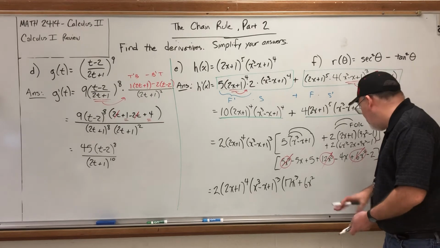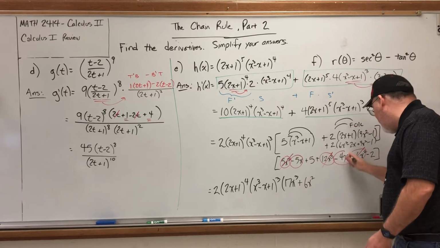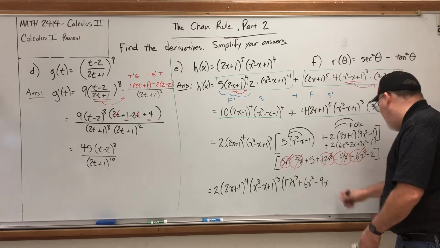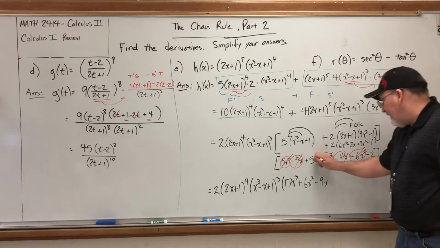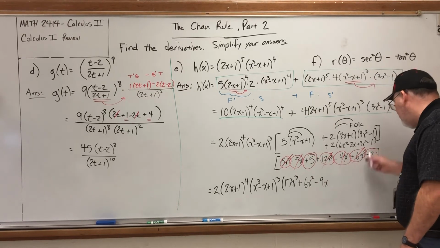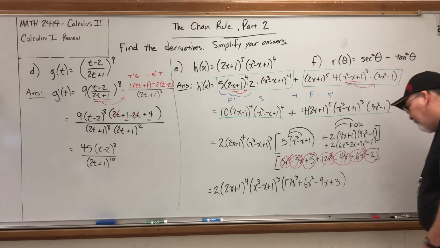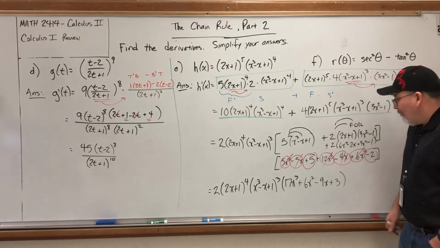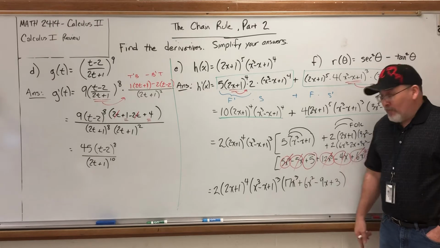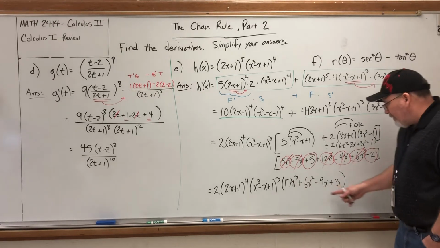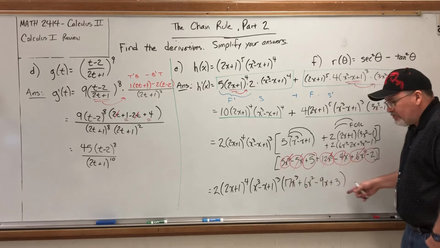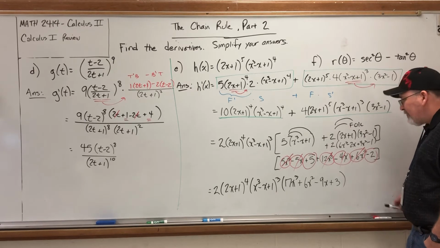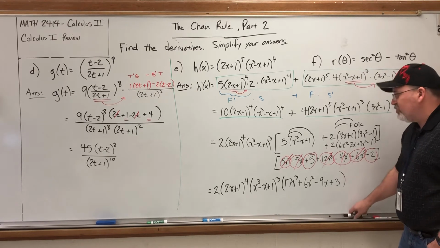Next to my x's, there's a minus 5x and a minus 4x, and that makes minus 9x. So those are done. And lastly is my constant terms. I have a positive 5 and a negative 2, which makes positive 3. And can this go any further? When's it ever going to stop? Well, the only thing that might happen, but it probably won't, is that this could factor further. But factoring this would require using the rational zero theorem and synthetic division. But for purposes of cleaning this up, I think this is good. This is a good stopping point.